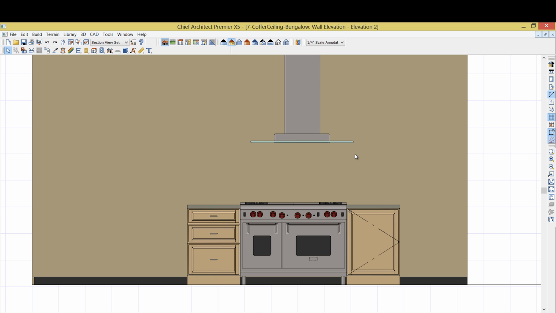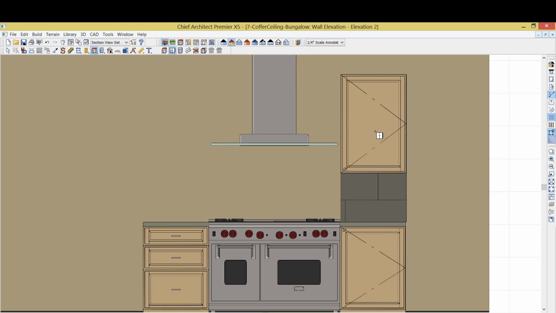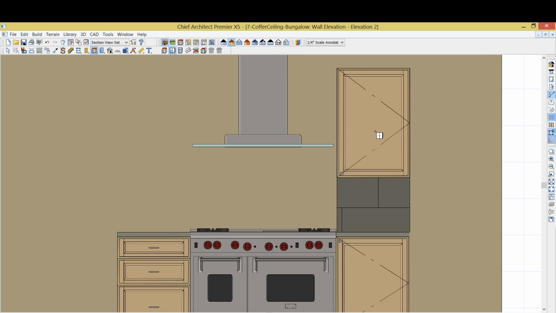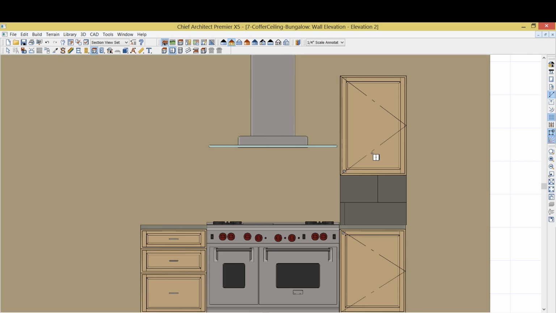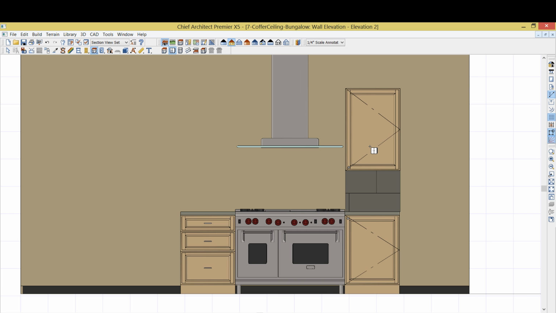I'm going to move on to the wall cabinets. It looks like I may have moved that cook hood when I was doing some editing, so I'm just going to select it, use my center tool, and we'll center that back on the range. Wall cabinet tool. Choose wall cabinets from the toolbar here. And I'm just going to come in here and place this wall cabinet in here. And you'll notice again I've got the backsplash that came in with the cabinet. Again, that's a default that I have set up.